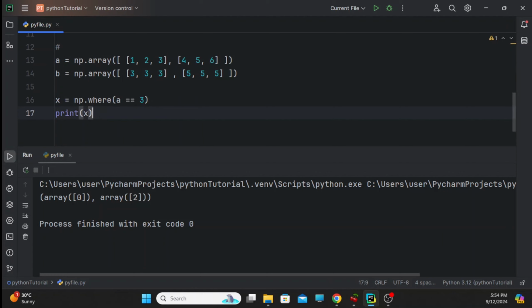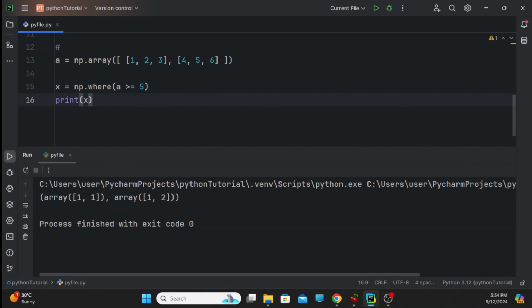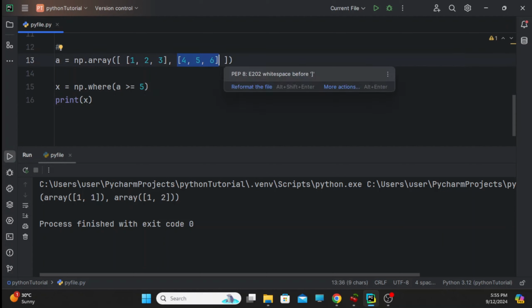This is where it is located, so it gives you exactly the index of a specific value that meets the condition. Also, let's say x equals np.where a is greater than or equal to 5. Let's get rid of b actually. Print x, and you see now where is that exactly? If you look into the array 1, meaning index 1, which is this element here.